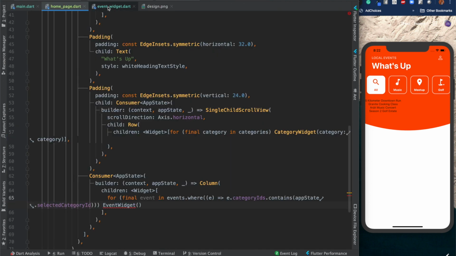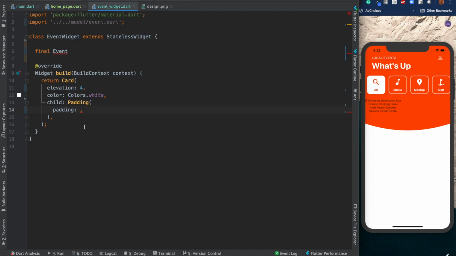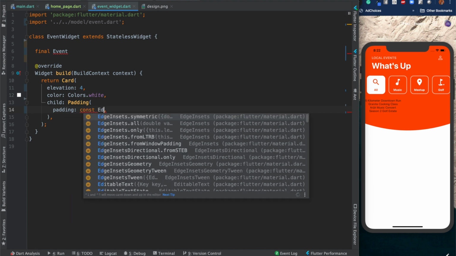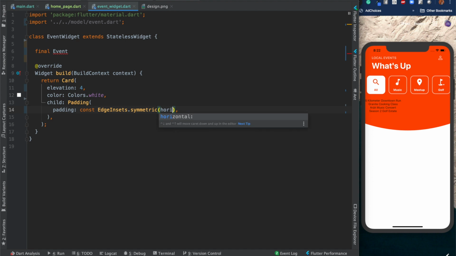Let me minimize this. Go to event widget padding, and what is the padding? It should be symmetric horizontal 20, and the child will be a column which will be a clip rect.